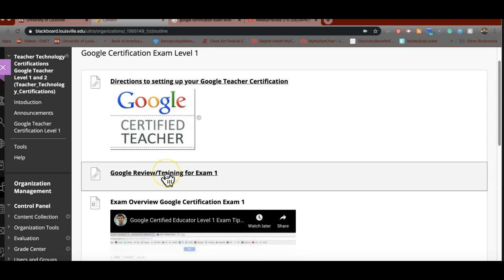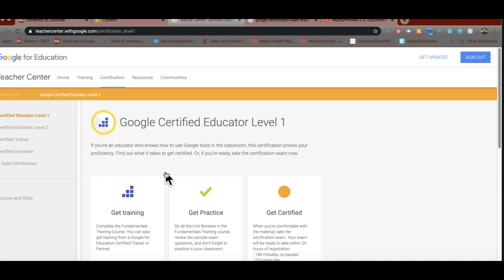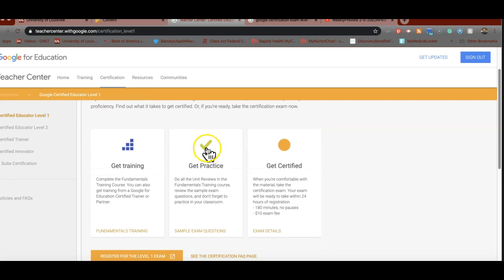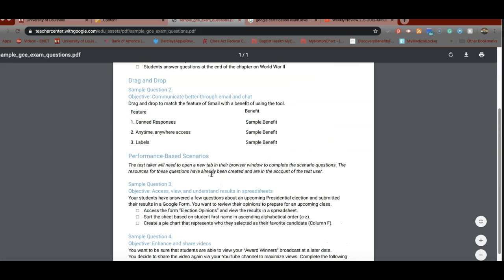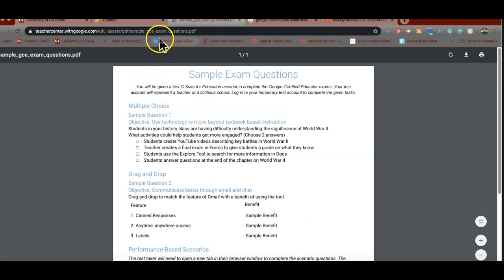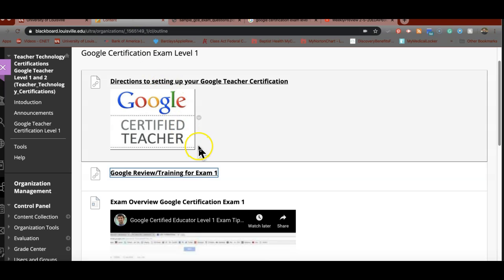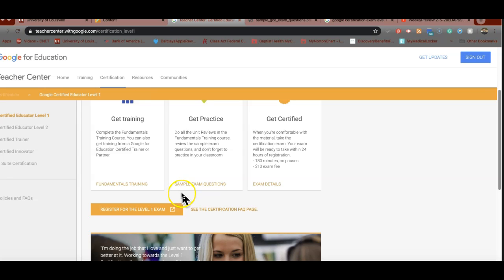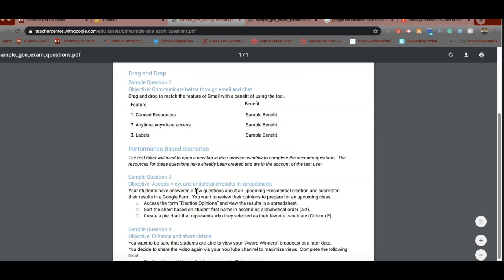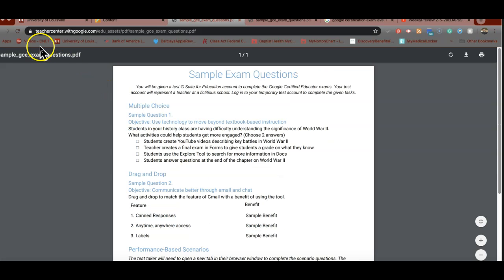But here's the other piece I wanted you to see. By the way, these all come from the same location. So if you go here, this takes you to where you're going to actually go take the test. Here is what I'm going to show you, this Get Practice. If you jump into here, this is where you can get a sense of how you feel about how you're doing. One of the things I like about it is the structure of it looks like the test. So if you want to go all the way back to the training part, don't hesitate to do that. You want to be as ready as possible.